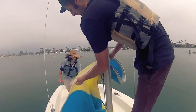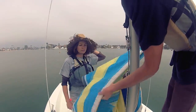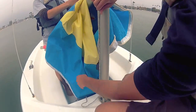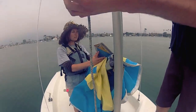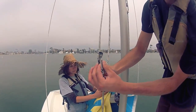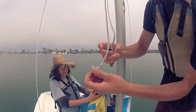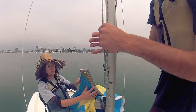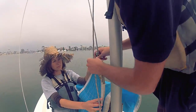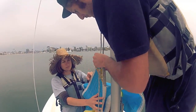Start at the tack and move to the head by following the luff. Once you've located the head, reach down and uncleat the halyard on the starboard side. Next, take the pin out of the shackle and release the slip knot. Then attach the shackle to the head, making sure that nothing is kinked or twisted.